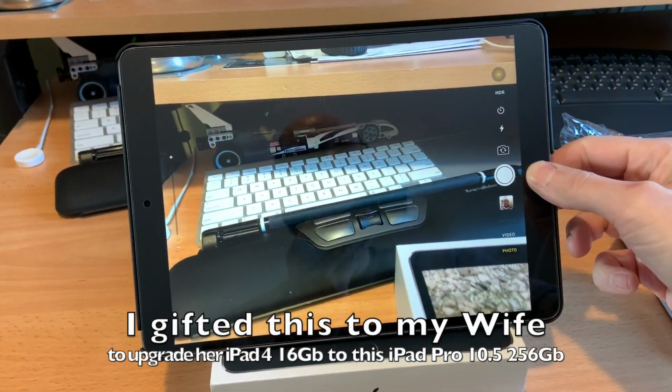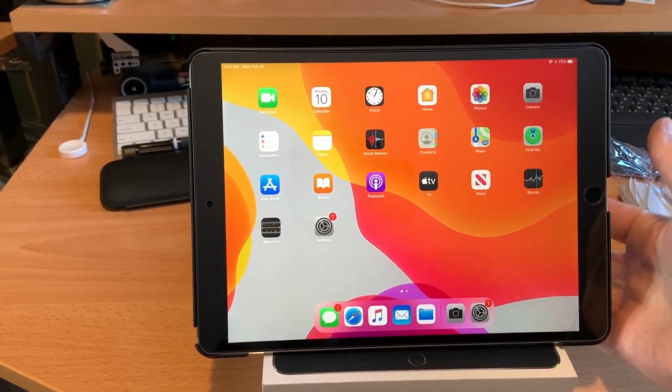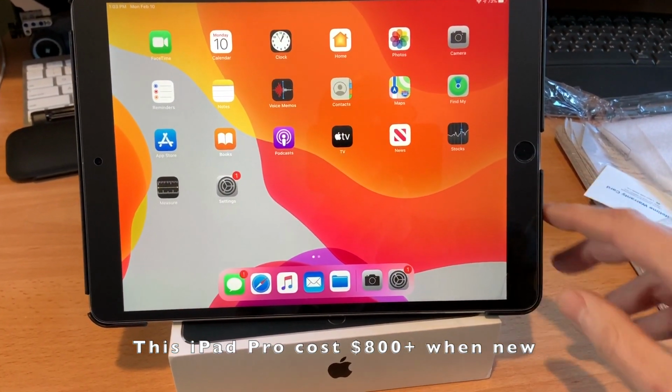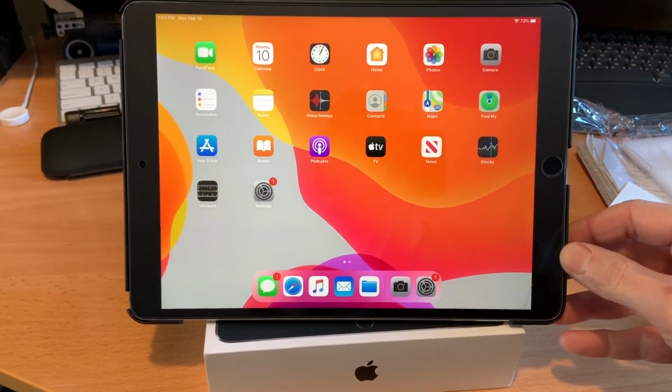Surplus by Design, guys. If you keep an eye out on that, you can get some really good deals. So I got this for just over $200 Canadian for an iPad Pro 2017, 256 gig, because it has a small little crack in the glass.